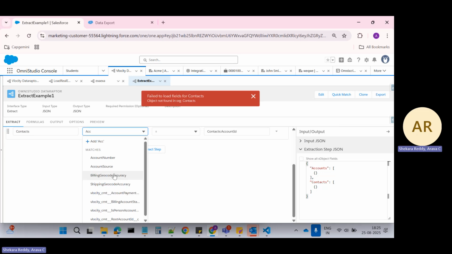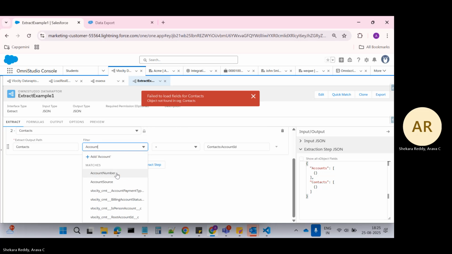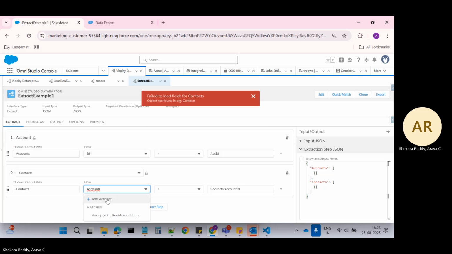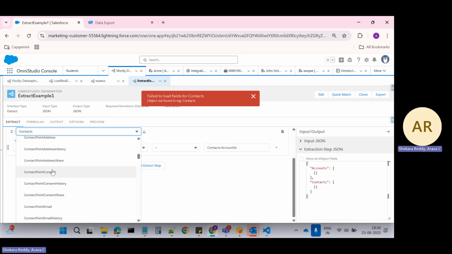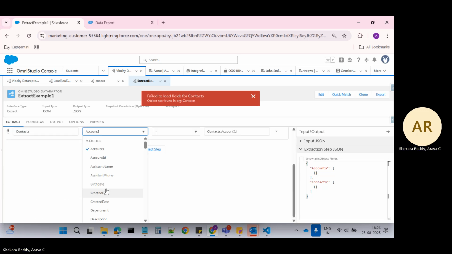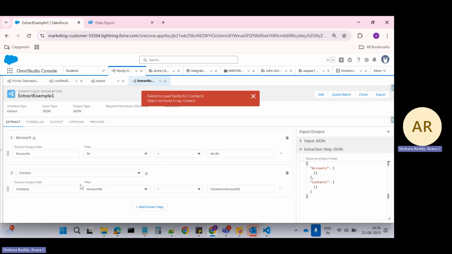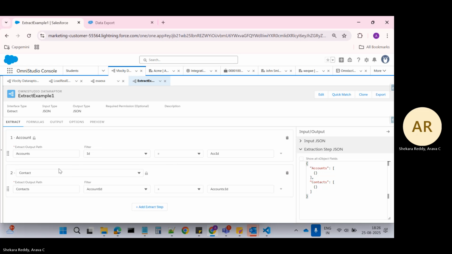Contacts will have account ID, right? Contact, right? There is no contacts. Contact. Now account ID. Account ID equal to, now you need to specify this node here. Accounts colon ID.